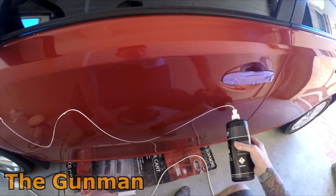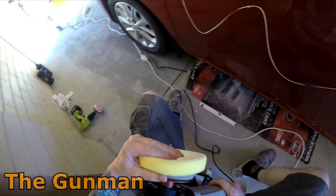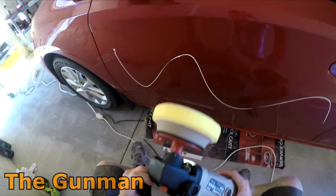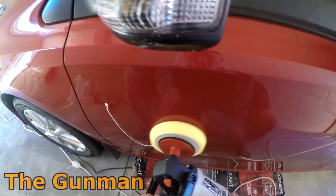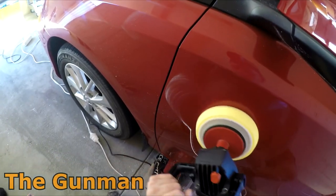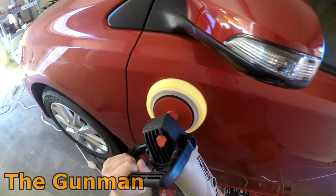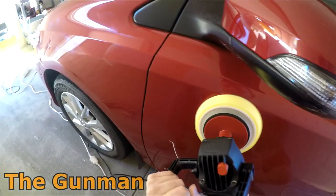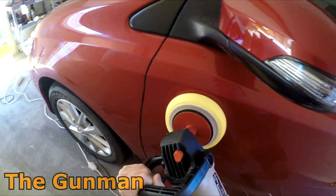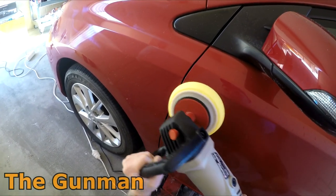So you don't want to put too much on, but you still need a bit in there, or else it's not really going to do much. And these polishing pads I got from Spray Guns Direct, they're actually quite good. The ones I got from Super Cheap, they just started expanding and melting, basically. Do it systematically, you know, just do a section, move on to the next section. Obviously don't want to hang in one part for too long, or else it's going to start melting the paint.